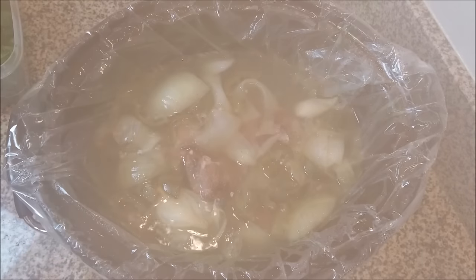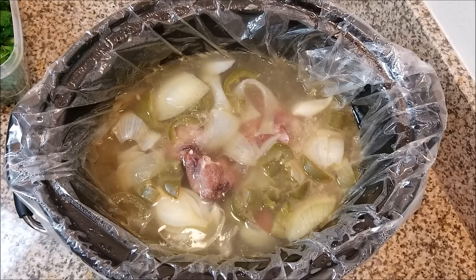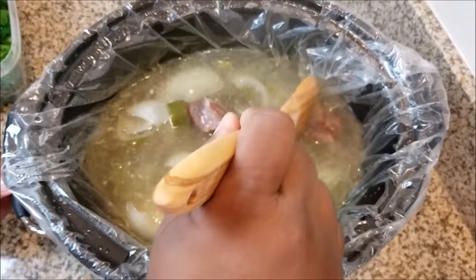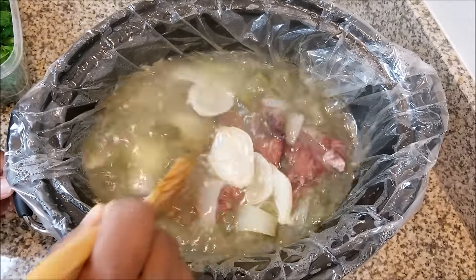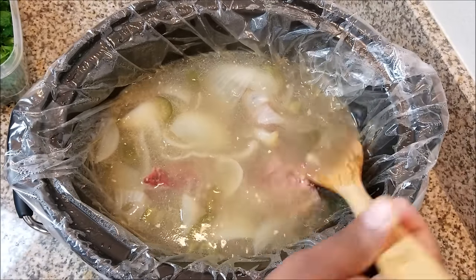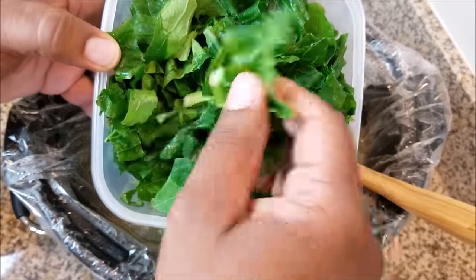Now after 4 hours, your meat should be tender and falling off the bone. So what I do here is I just like to stir it up, make sure everything is moved around and stirred up properly. And then I want to start adding my collard greens. Now these greens have already been washed 3 times and they're already cut.